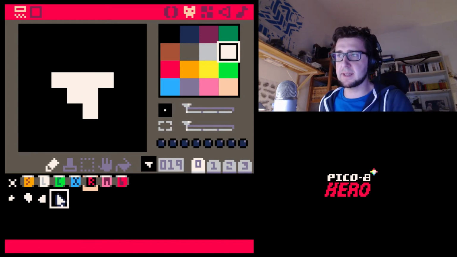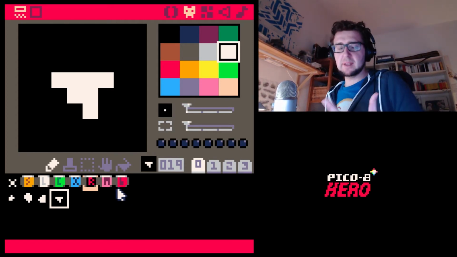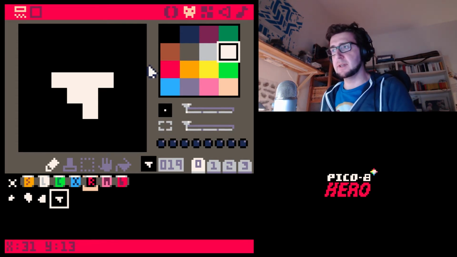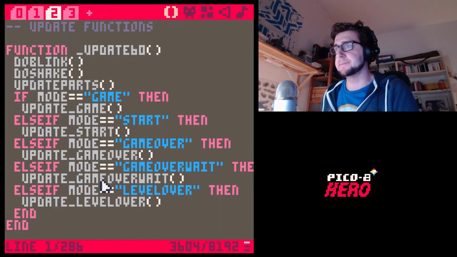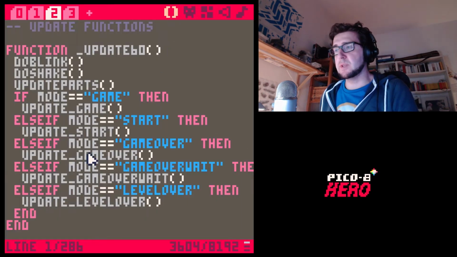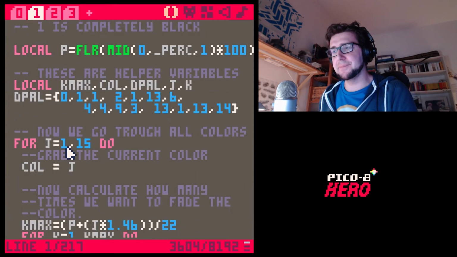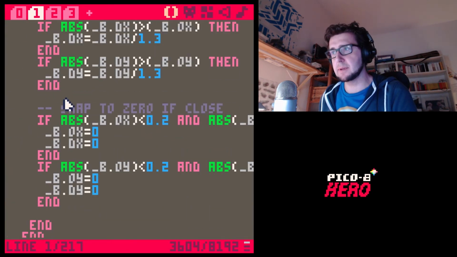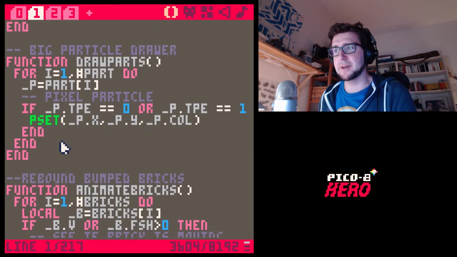Yeah, so let's take these four. These are going to be our chunks. And for every brick we hit, I want to maybe spawn one, maybe two of those chunks additionally. So it seems like the particles are really splitting apart into pieces. So these are 16, 17, 18, and 19. Good. The way we do particles with sprites is exactly the same way we do any other particles so far. I'm going to do a small lookup table so we know what's up. Big particle draw, there we go.